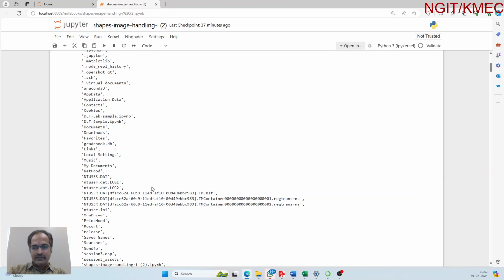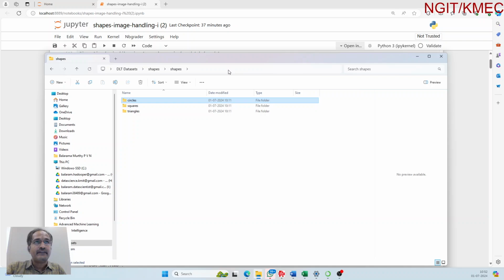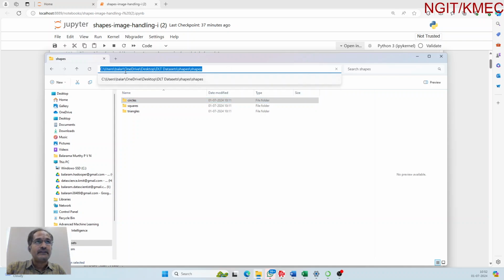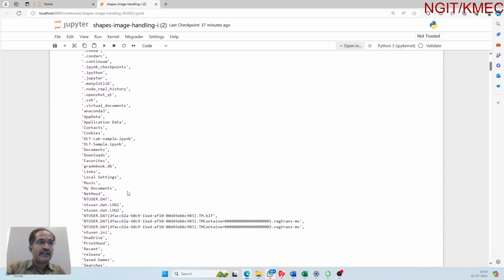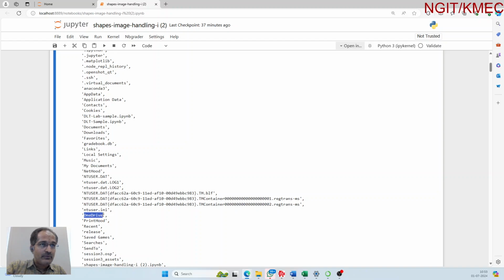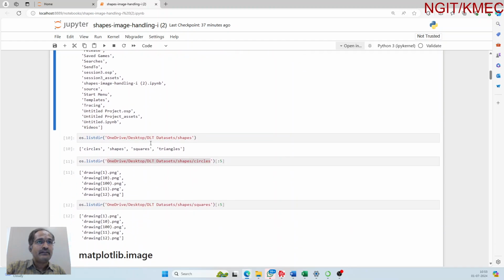And as we know, the shapes dataset is available on a particular path that we have already seen, so we can go with this. This is the shapes dataset. Already we are in the Balram directory, the user Balram directory. So directly you can give the OneDrive. Inside that there is the desktop. In that there is the OneDrive. Here we have the data. So I want to go with that dataset.